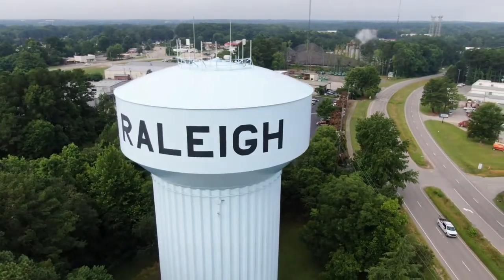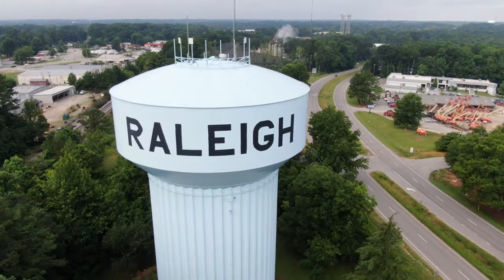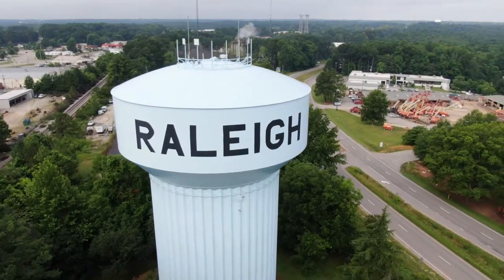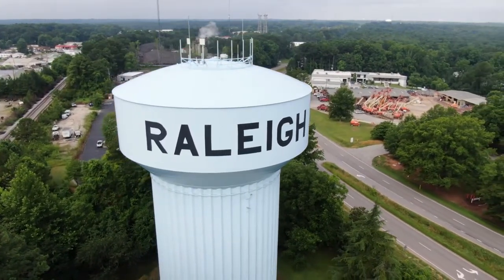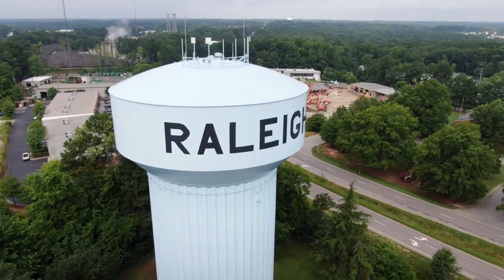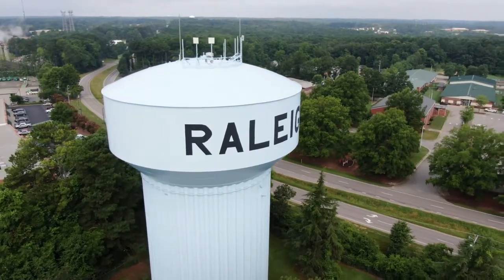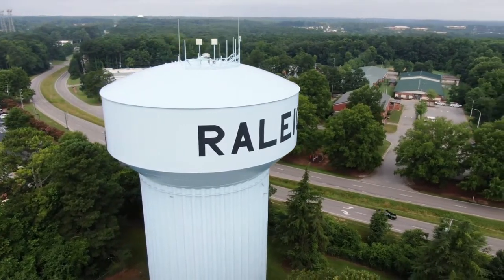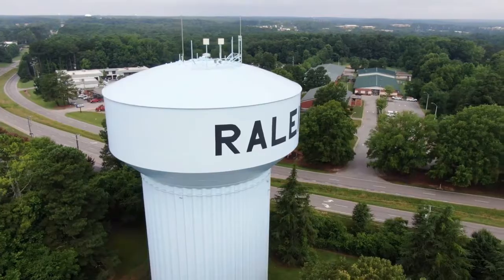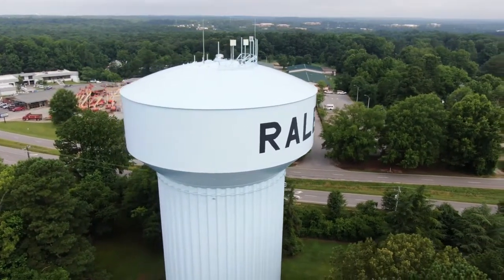Treated water is now pumped from the clear wells to elevated storage tanks throughout our service area. There are 26 of these tanks in our distribution system, and they are located at high elevation points for a given area so that we can maintain an average pressure of around 75 psi. These tanks come in many different shapes and sizes, with the storage volume ranging between 500,000 gallons up to 2 million gallons.